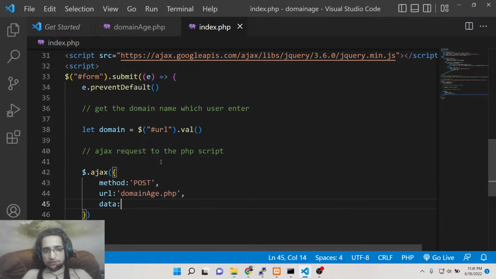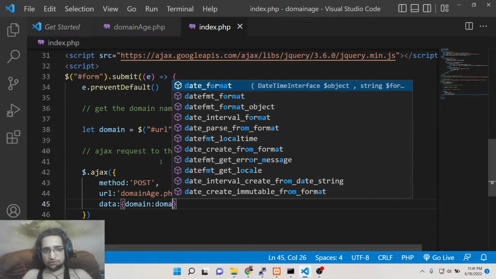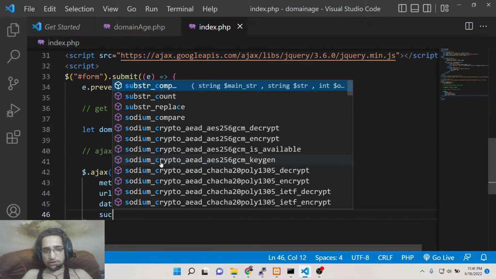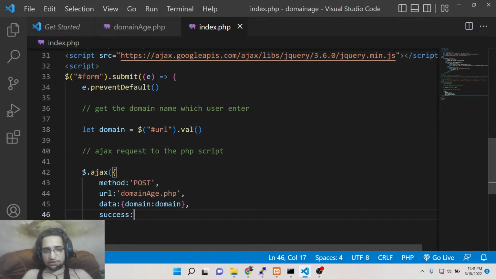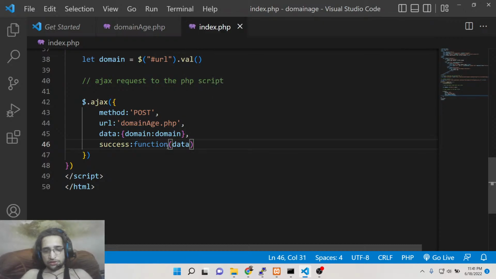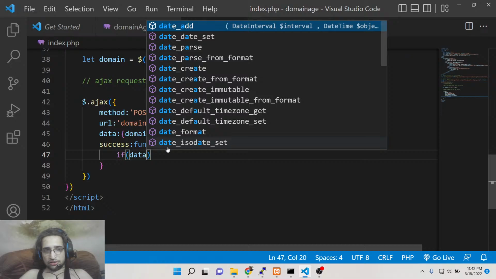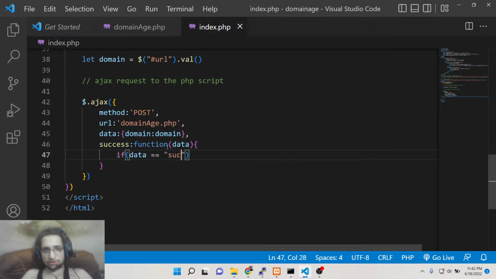And the data which we'll be passing here is the actual domain, which is present inside domain. So when it is successful, this callback function will return this data. So we will check if data is equal to success, then we will just compare it.